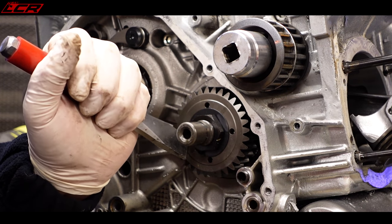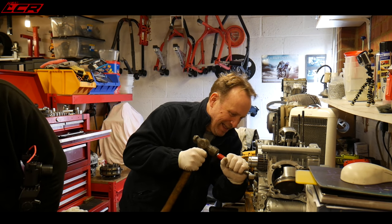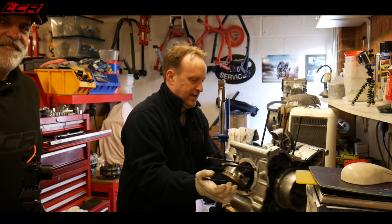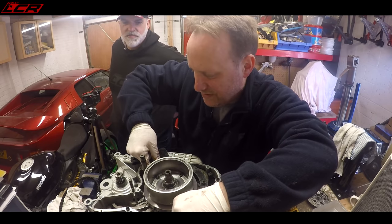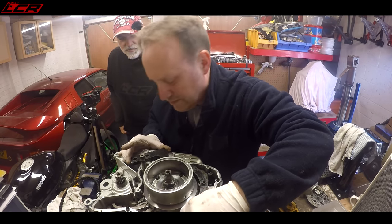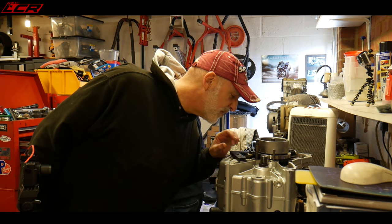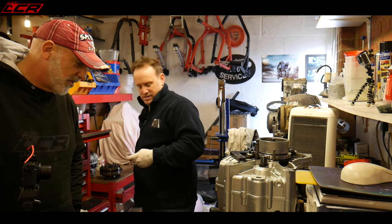Lock washer out — and you'll notice we've got the same special Ducati tools: the chisel! So we'll leave that side for now. The alternator holding tool is pretty much like a traditional flywheel holding tool you'd find on a Japanese bike, but this one locks to the cases which makes it a little bit easier — it actually bolts into the casing.